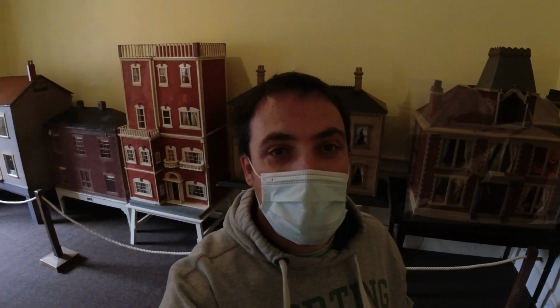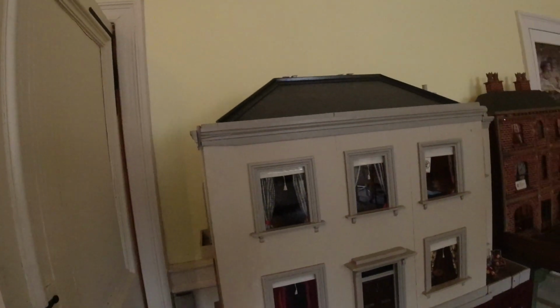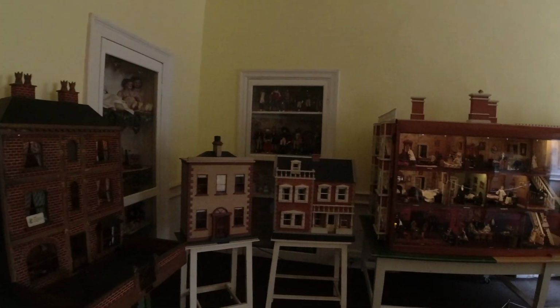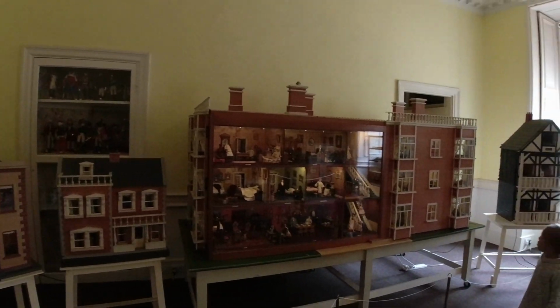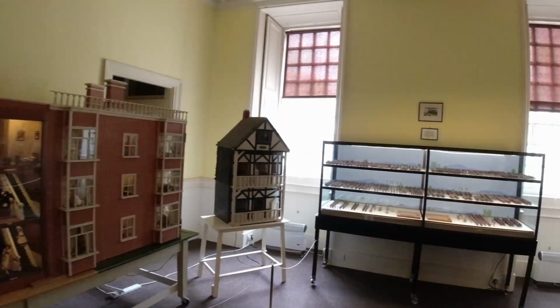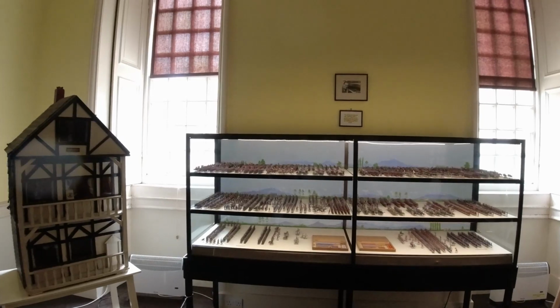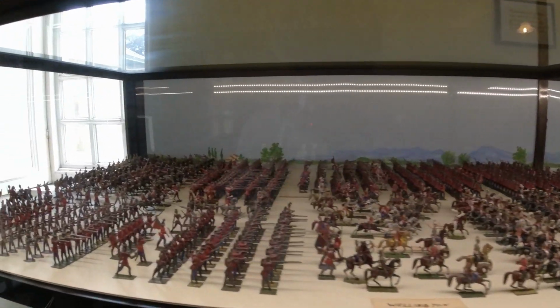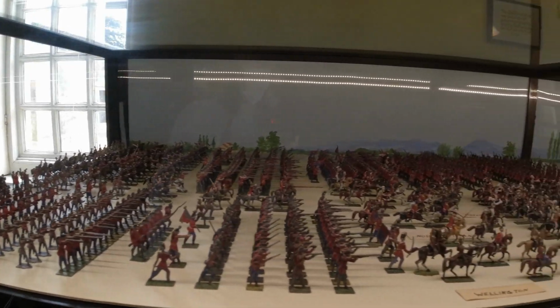So I've just came to this room here, and it must have the old houses and things that the children used to play with, but see some of these houses, they're absolutely amazing. Have a look. You can see the absolute size of them, they're huge. It must have cost some money at the time to build some of these. And then over here, they've obviously got all these little soldiers as well for fighting with. I mean, the amount of money these must have cost at the time.